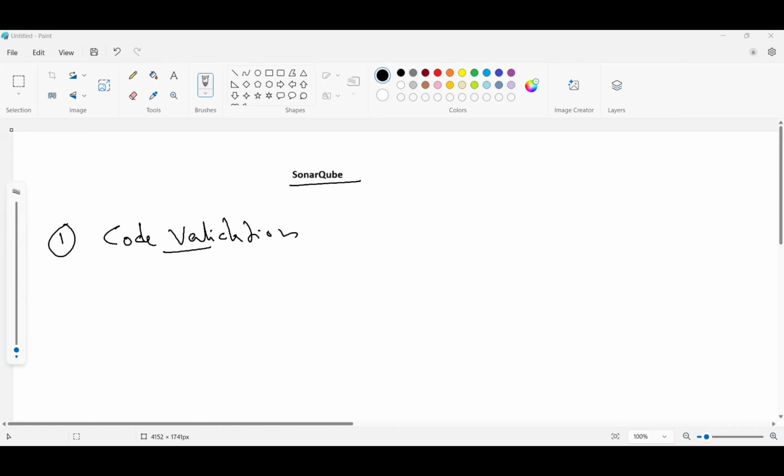Another feature is code smell detection. Code smells are indications of deeper issues in the code structure. SonarQube helps developers identify and address these potential issues or design problems.